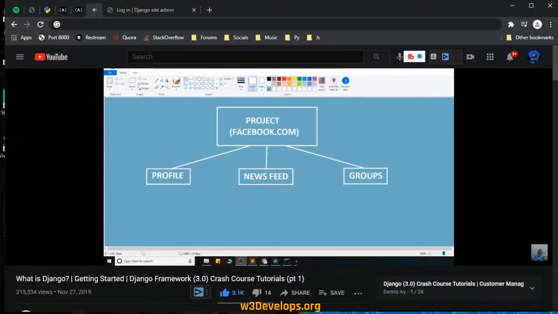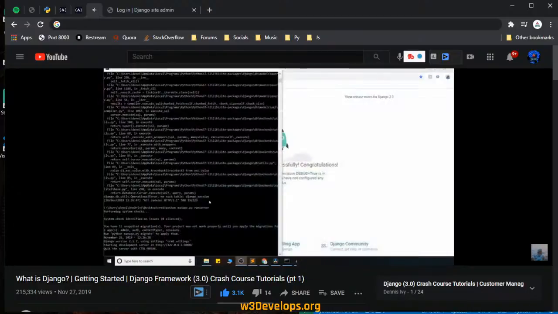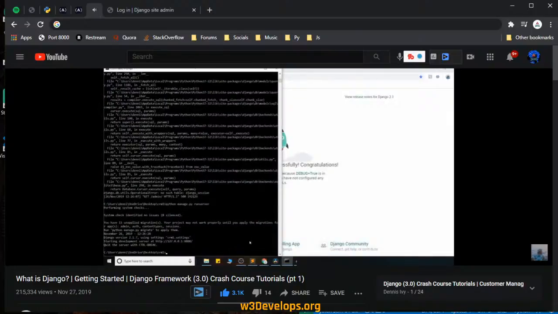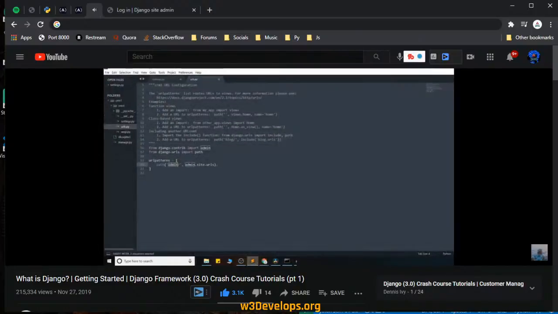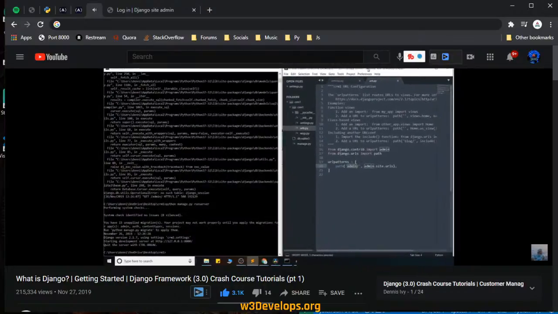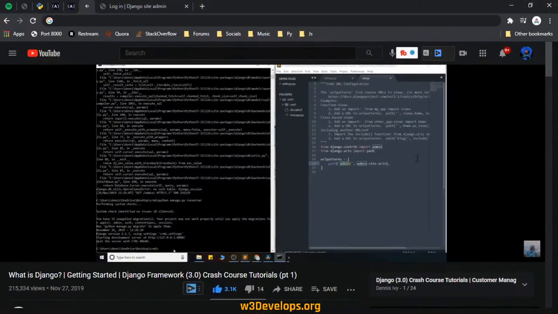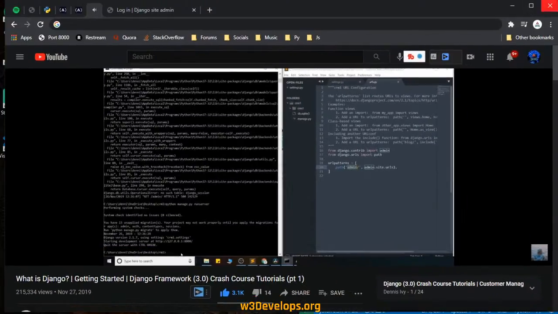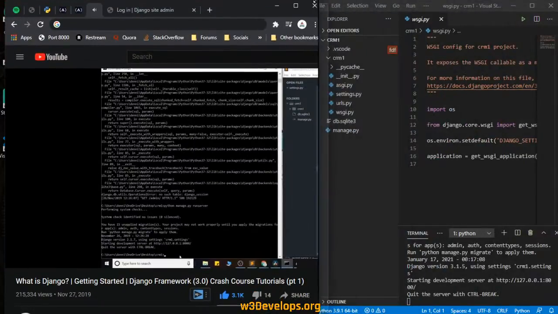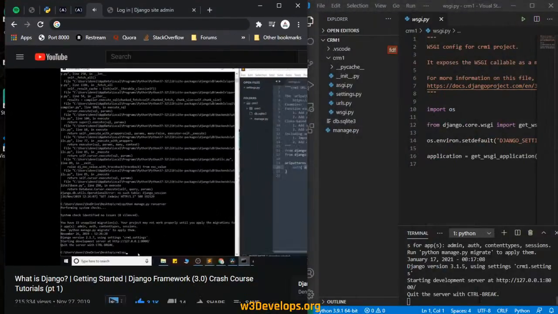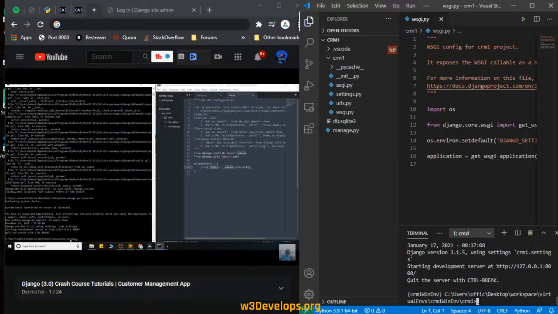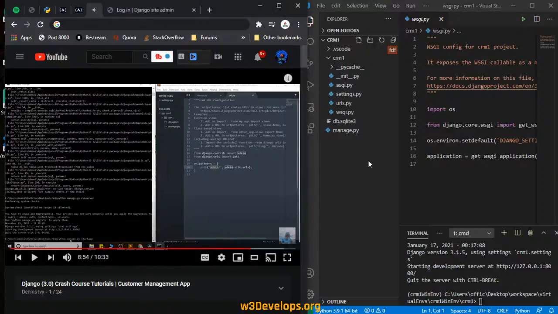So now that I've covered apps, let's go ahead and actually make one in our project. So I'll go ahead and turn off my server and move this file here so we can actually see what's happening. And to create our app, it's kind of similar to our start project command, except we're going to use python manage.py, and we're going to say startapp. And we need to give our app a name just like we gave our project.